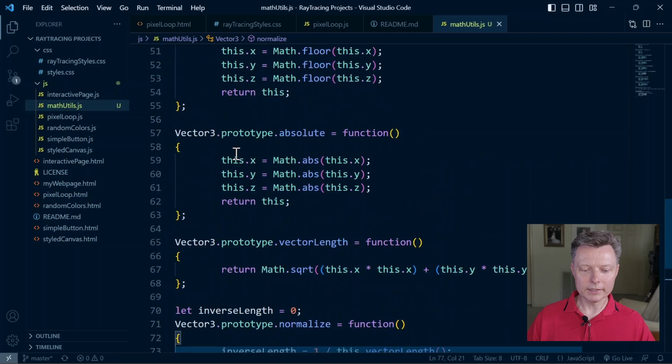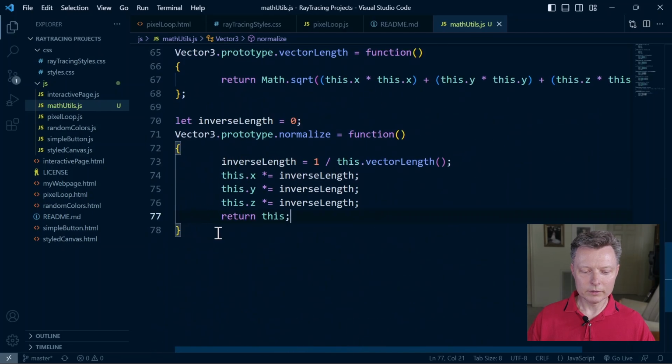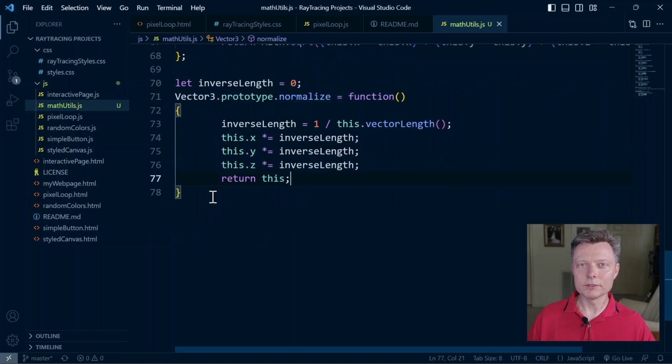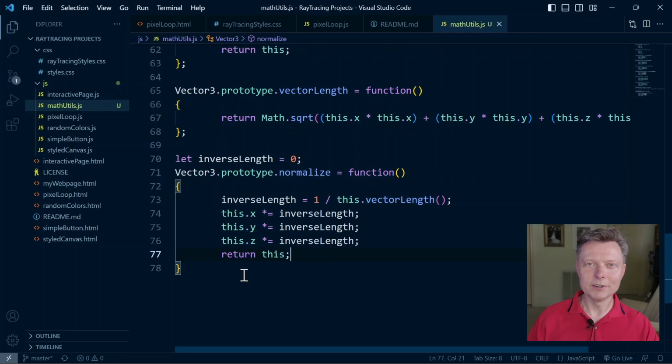And so if you look at the length of this file, it's only about 80 lines of code or so. So it's not that long at all, but it'll serve us well because when we write our future ray tracers in JavaScript for the CPU, we'll call on these functions every single time. So we'll use and reuse this little library over and over again. And so it's going to come in really handy, as you'll see in a moment. And wouldn't you know it, I just realized I forgot the semicolon at the end of this function expression. So let's add that. And with that semicolon, we are now finished.